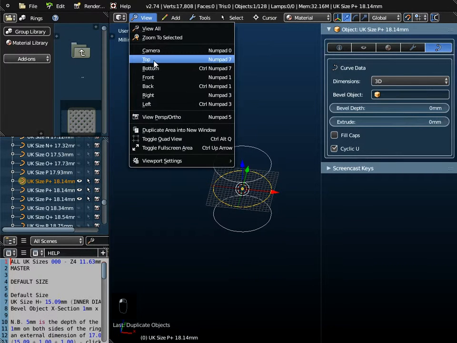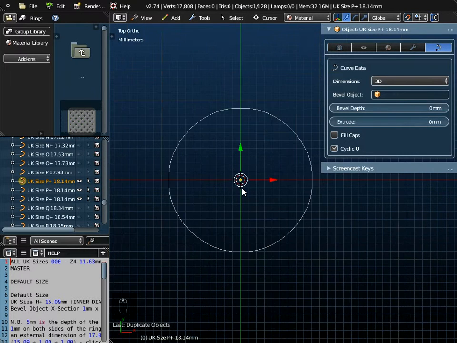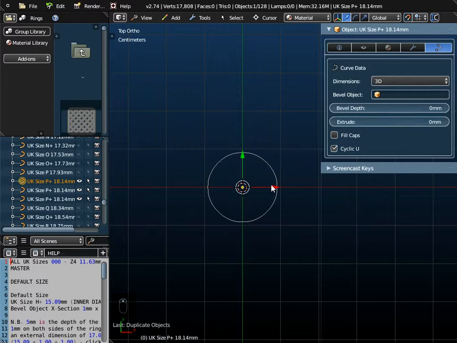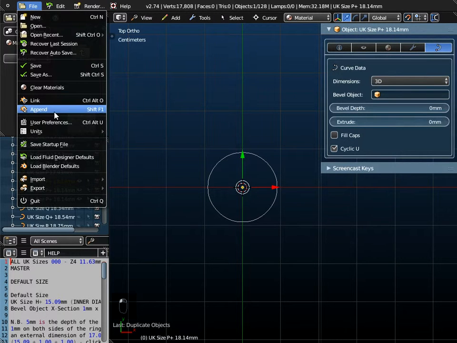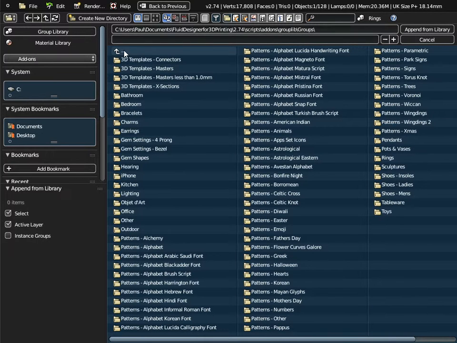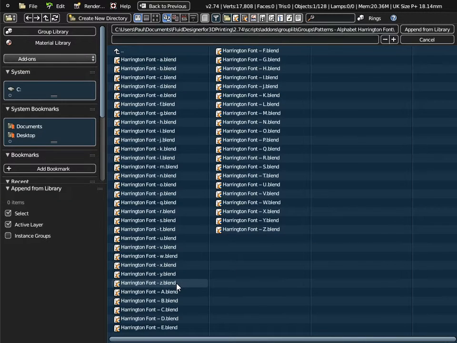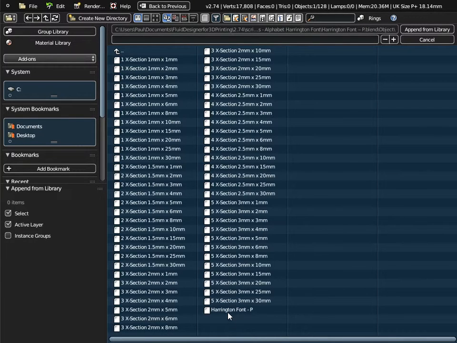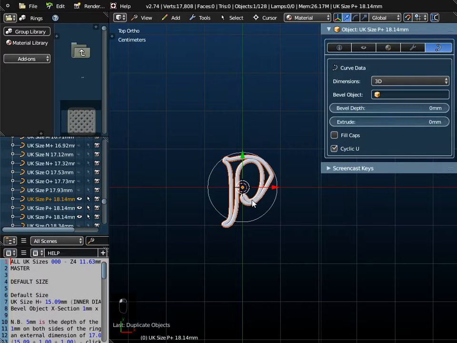Now if I switch to top view, and I'm just scrolling the center mouse button to zoom in, actually no, I want to zoom out. I want to work with the centimetre grid. So I'm going to spell my name Paul now. So I need to go to File and Append. And in Fluid Designer we always go up through the menu system and look for the Groups folder. And these are all the patterns and files that are on the system. And I want alphabet font, and I'm going to start off with a font P. I want Object and Harrington font P. So there's the letter P, first letter of my name.